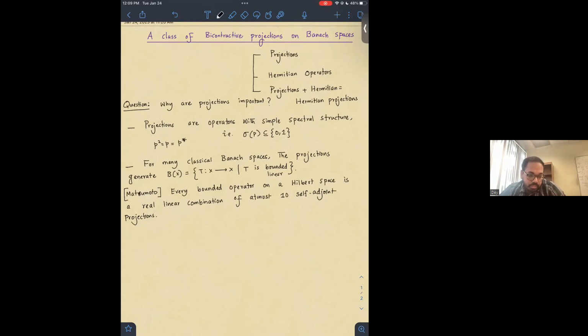Another question. When you say projection, I will often think of a metric projection, but this isn't linear, so I should not think about this, right? Yeah, that's a good point. All the projections that I'm going to talk about in my talk are linear, and also bounded. I don't deal with unbounded projections. And once again, self-adjoint projection just means that P star equals P, as well as P squared equals P. So this property is always there.